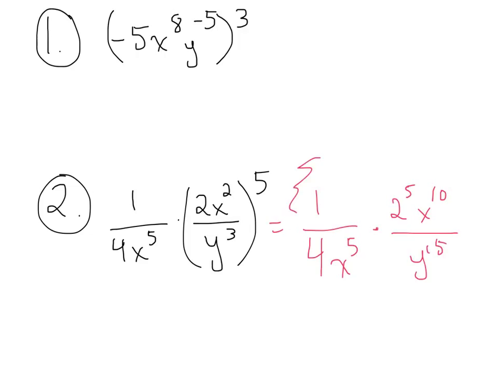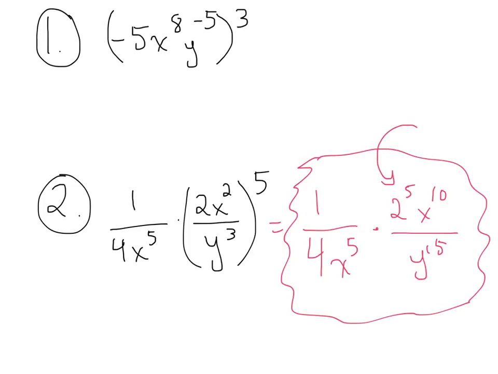Now remember, this is not your final answer, but it's a helpful step in the process. What you need to do next is evaluate this power and make sure you cancel wherever possible. Notice you have x's in a numerator and denominator, which will allow for some canceling. Alright, so that's help with number 2. And remember, when you have a power like y to the 3rd to a power, you are going to multiply those exponents. That's the rule I used for that denominator.